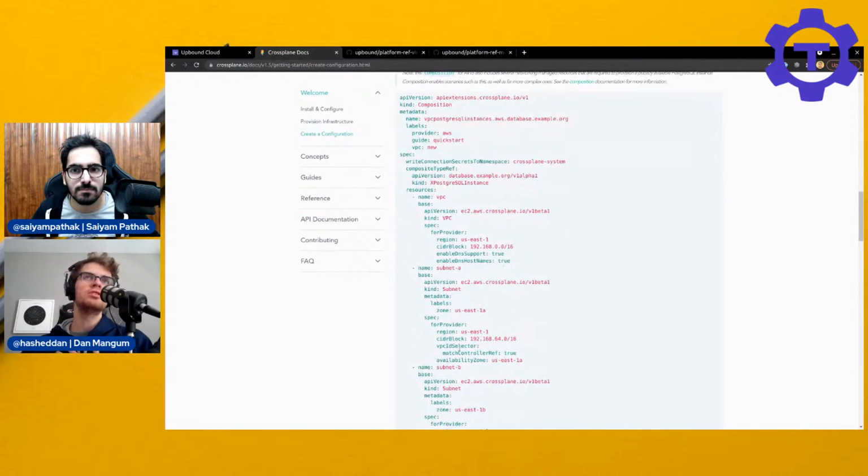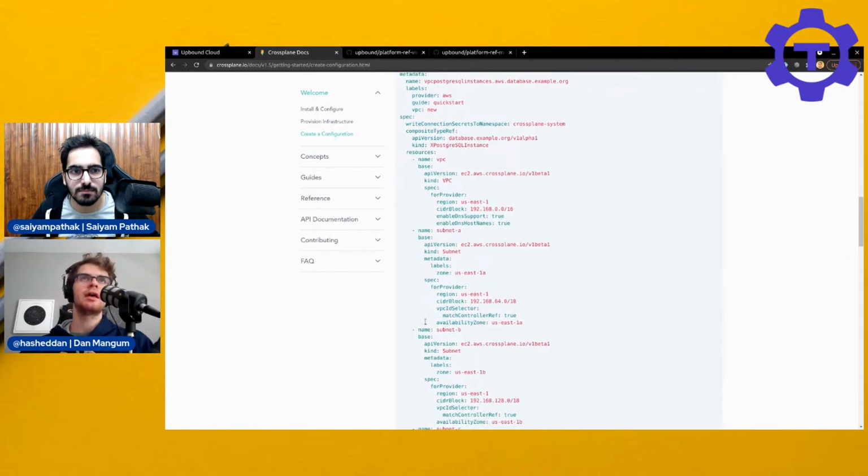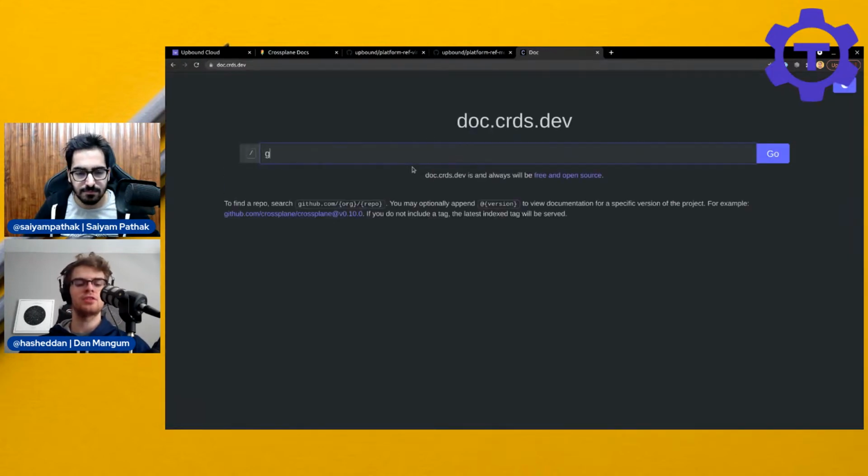And one of the ways we do that is that resources that are related to one another can reference each other. So one of the ways we can do that is with a reference field or a selector field. For instance, a subnet has a VPC field that you can set on it. If you wanted to see that, you could go and look at the actual field.